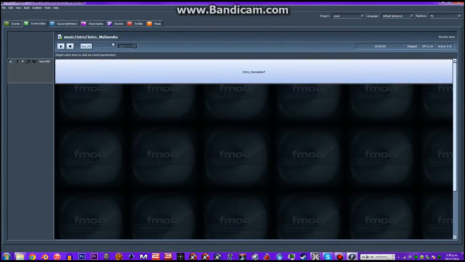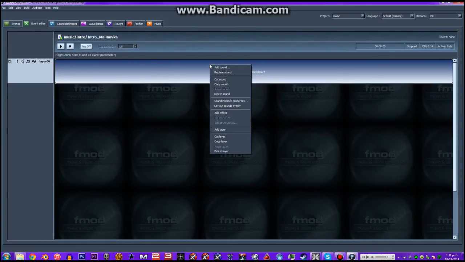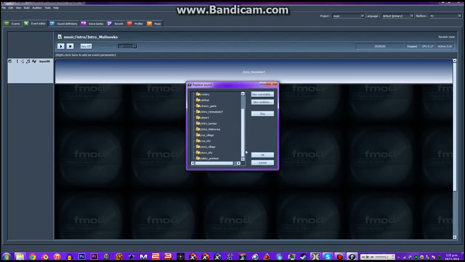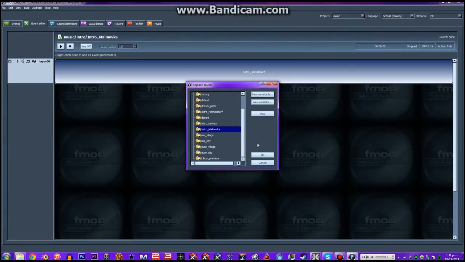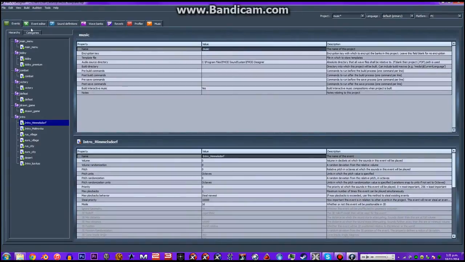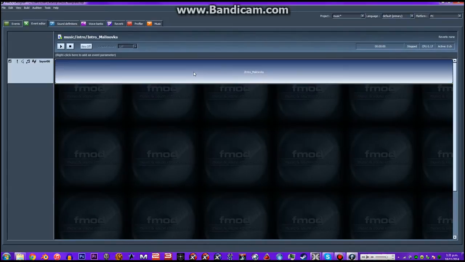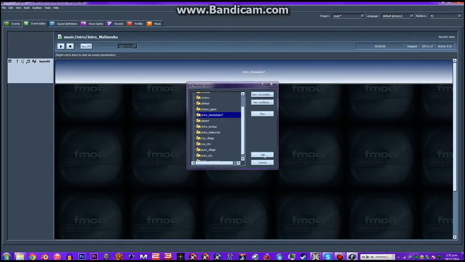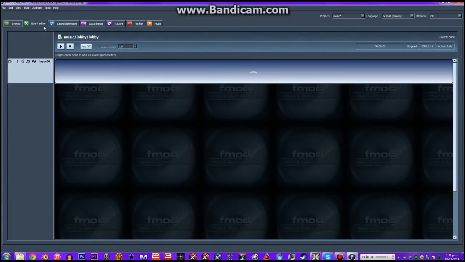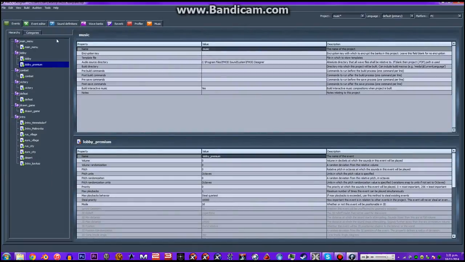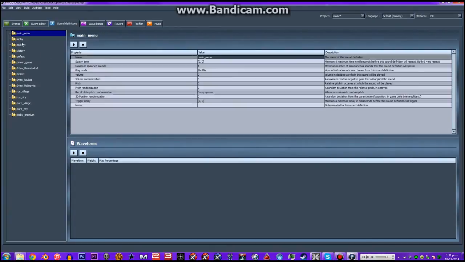But if you wanted to separate these out and say have different things for Intro to Himmelsdorf and different things for Malinovka, you need to see how Intro Malinovka is linked up to Event Editor Intro Himmelsdorf. What you could do is, how do we do this again? Haven't done this in ages. That's right, you replace it. You could replace that back up to Intro Himmelsdorf, and now they would be separate events. But for the sake of this mod, and the fact most people just want everything the same, we'll link it up to Intro Himmelsdorf. Same with the premium garage and non-premium garage. If you wanted separate sounds for the premium garage, you do the same thing.